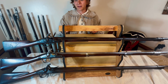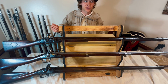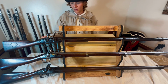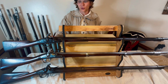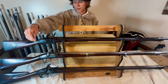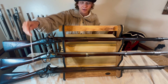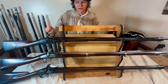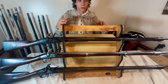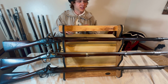The 1777 has a lot of benefits over the 1766 model on the bottom, such as this 1816. One of them being this brass pan. It doesn't corrode. I mean, my original French infantry musket down here, that iron pan is very corroded compared to the brass pans of the 1777s. The 1777s, especially the original ones that were coming out under the Royal Arsenal, were very high quality muskets.